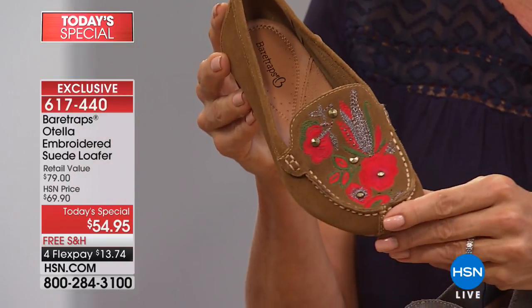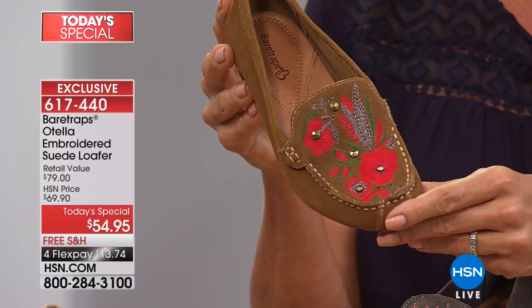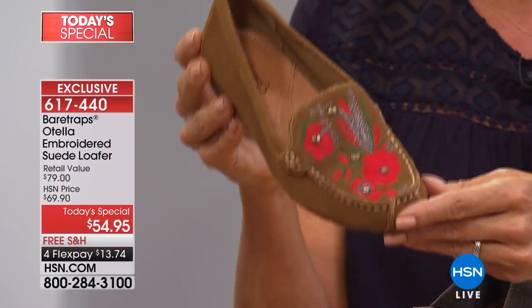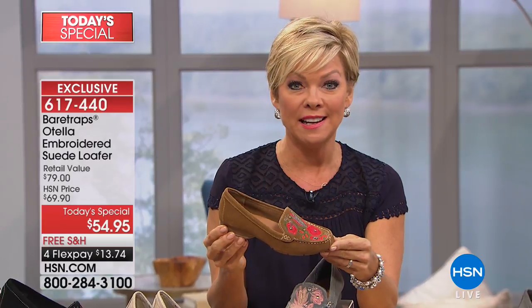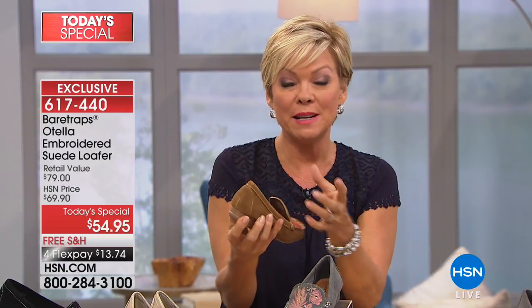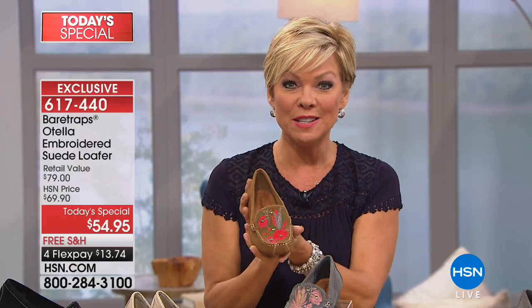This is a style you will never find in retail stores at any price. Our price today — our star of the day — less than $55 for genuine suede. You know what happens when you buy quality: it lasts, and it actually becomes even more comfortable around your foot because it's kind of like a custom fit. That's not necessarily the case if you're getting something synthetic.